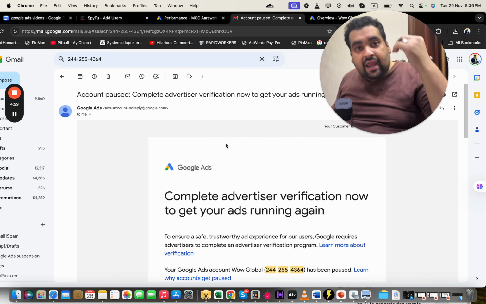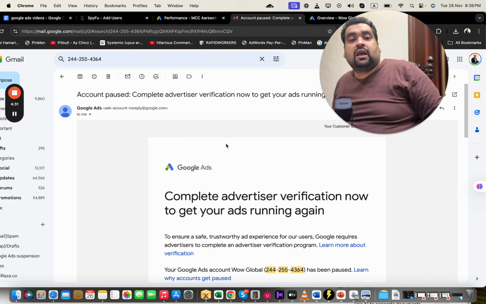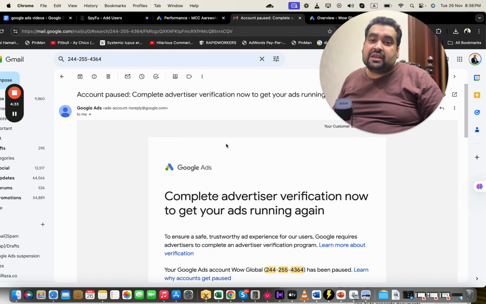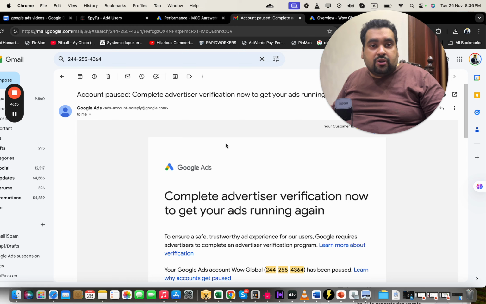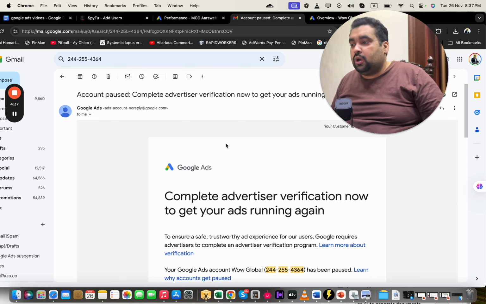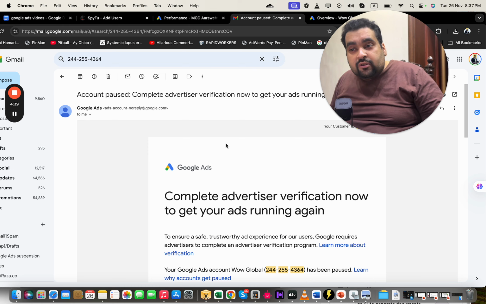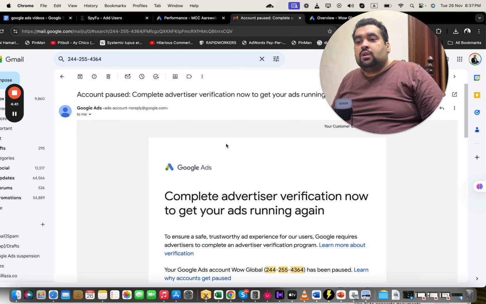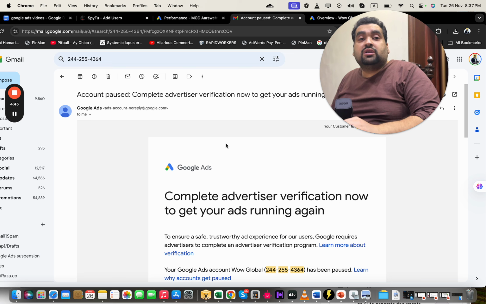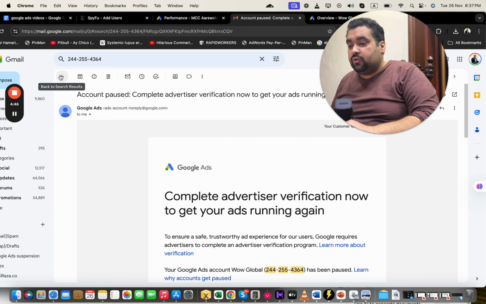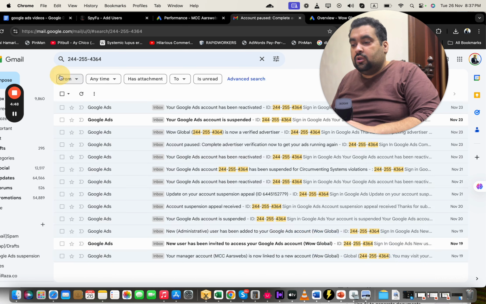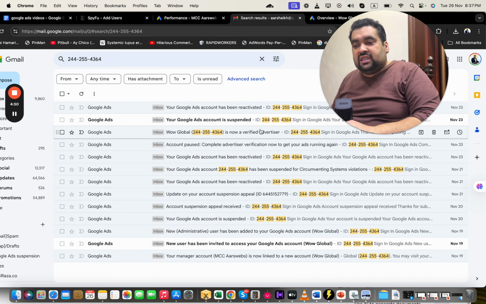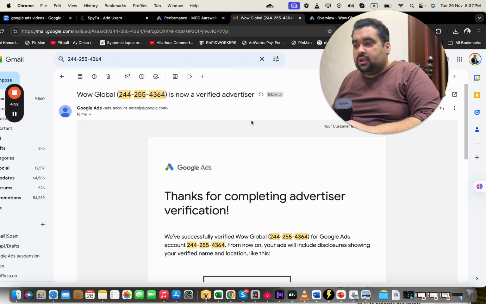And because the client has a history of an old suspended account, he was concerned that his details were already shared on a suspended account and uploading them again would cause an issue. But guys, if you use our own account, we can help sort out all of these issues. So this was the scenario with our client, and we helped them with the same documents. And then you can see over here that the account is now a verified advertiser. You can see over here as well, the account is now verified.